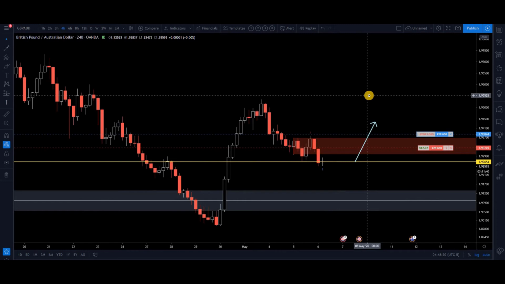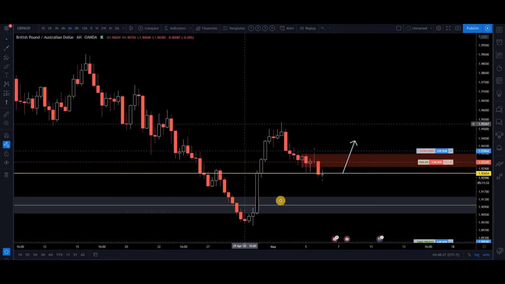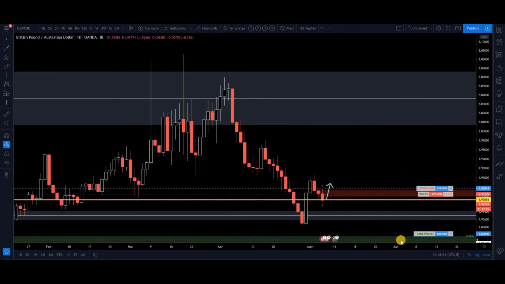I'll copy you into the next video should price move in our direction. The next hurdle in this particular trade is this level of structure here, because our stop is all the way down here. And remember, this is an area we're then going to look to buy the market. So if we don't get taken out of this trade, this is going to be the next area of interest.